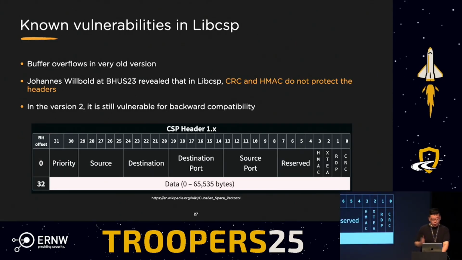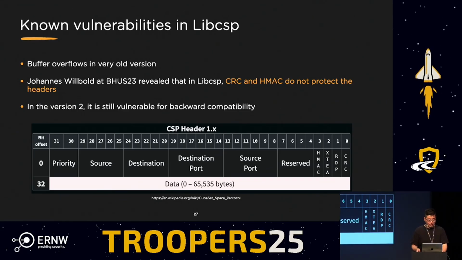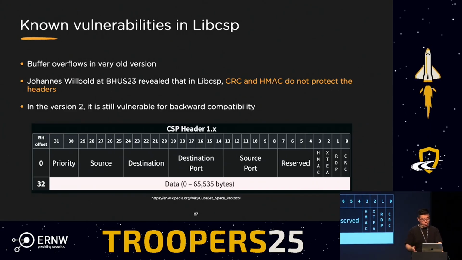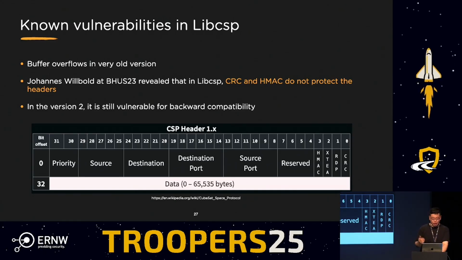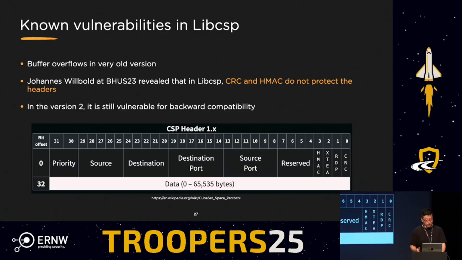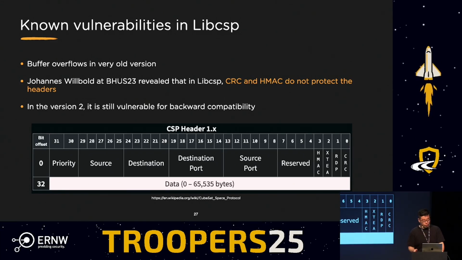There are known vulnerabilities in CSP. There were several buffer overflows on memory copy functions in very old systems. And Jay Welbord, who is also famous as a satellite security researcher, shared that libcsp has a problem with its CRC and HMAC protection implementation at Black Hat US 2023, I think.